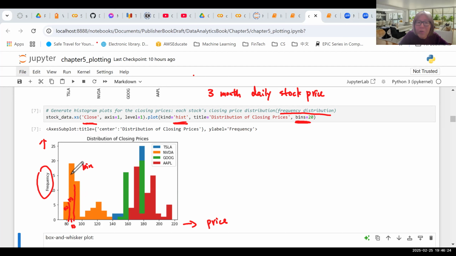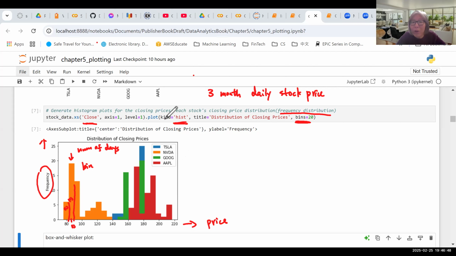So within each bin, how many days is the price in this range? It will reveal this kind of information for all these four different stock tickers.